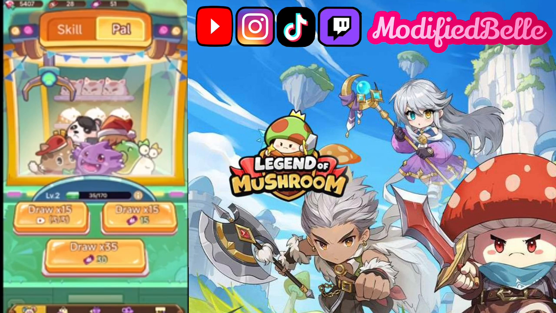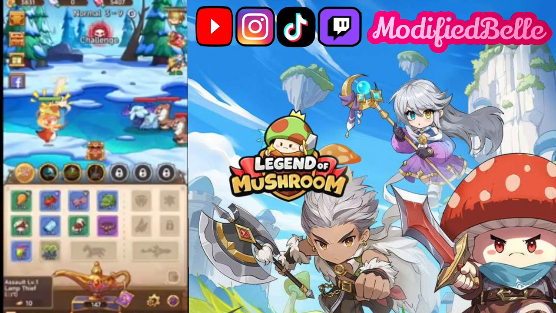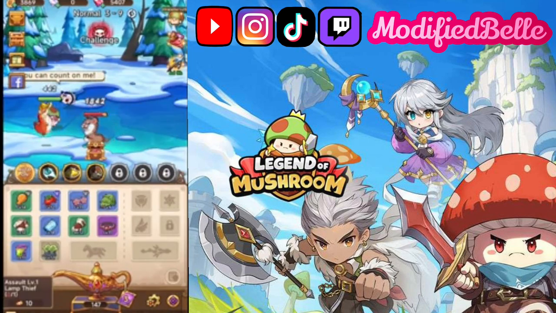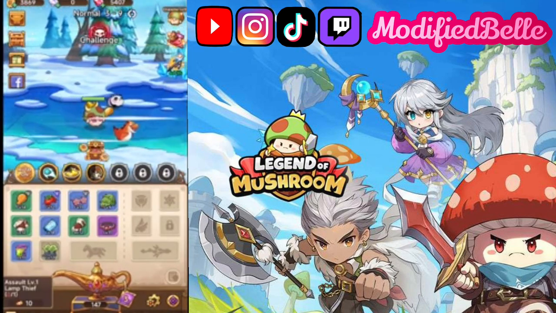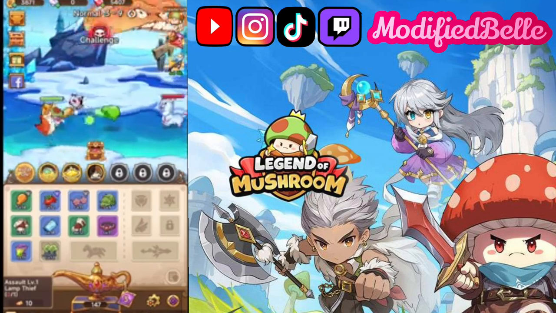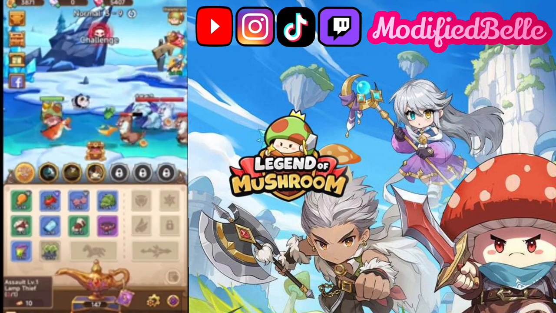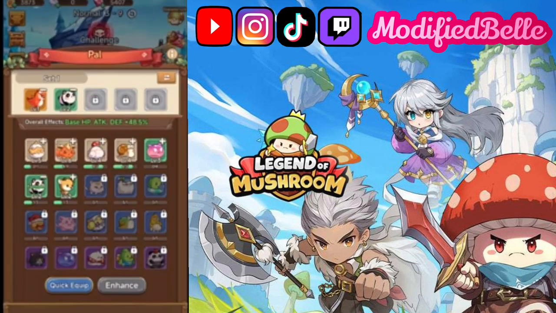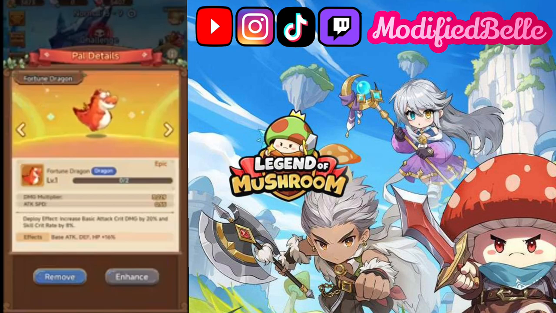So you can roll 15 or 35 for those as well. But here's my little companion. Since I did the pre-download before the game came out, I unlocked this cute little dragon. So it's my little pal, little dragon here. But yeah, that's what I have.